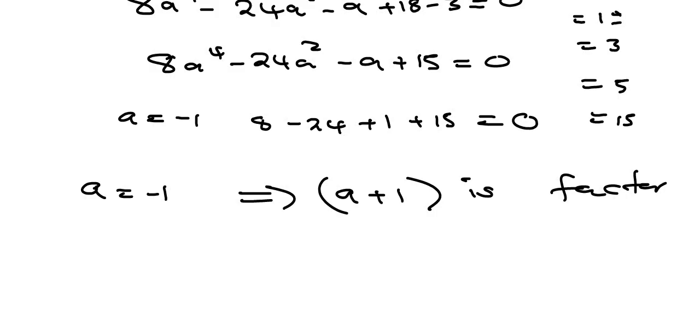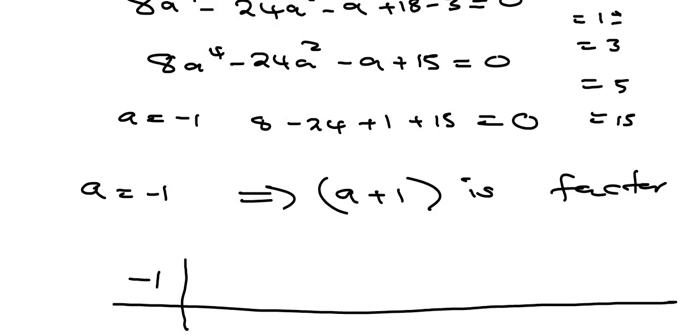Now you're going to use synthetic division. Put this -1 somewhere here and get all the coefficients of the expression that you had. So this was 8. The next one, there was supposed to be an a to the power 3. We need to put it in a way that will match the descending order of the variable a. So the coefficient of a to the power 4 is 8. The coefficient of a to the power 3, there was nothing there, so we put a 0. The coefficient of a to the power 2 is -24. The coefficient of a is just going to be -1.